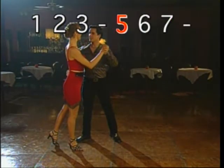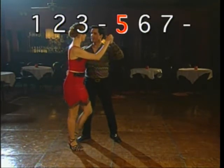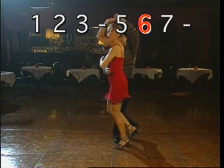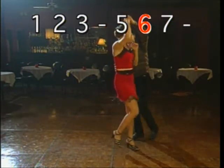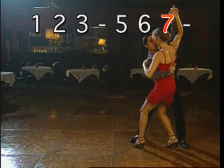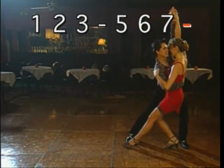Five. Gentleman raises lady's hand, gives her a push. The lady starts with her left foot. Six, turn counterclockwise. Notice she makes a full turn in six. Seven, another half turn, the dip, and pause.